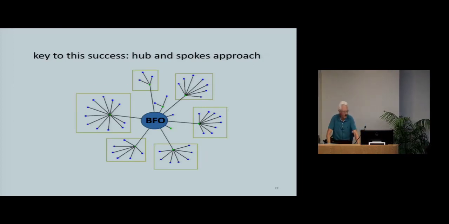All right, and then BFO gradually became established as the top-level hub from out of which various ontologies were built as spokes. So you start with BFO, and then you create more specific terms by populating downwards. And we'll see how this works in due course. And now there are more than 300 ontology groups who are using BFO in this way, which is by far the most widely used method for building ontologies now, to start with BFO and build downwards, in the same way that we started with architecture and built downwards to get to open system architecture.